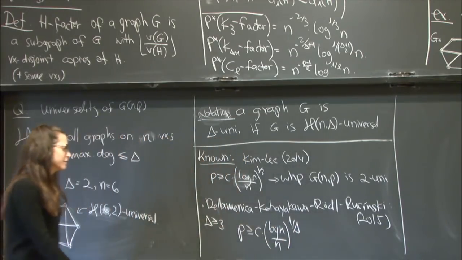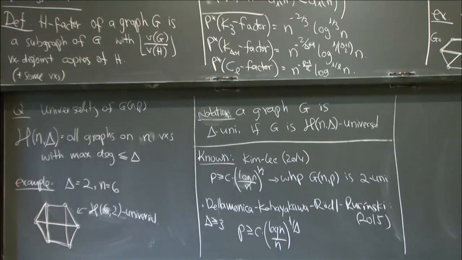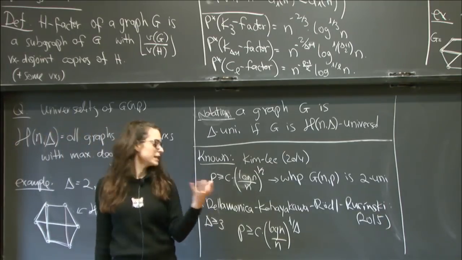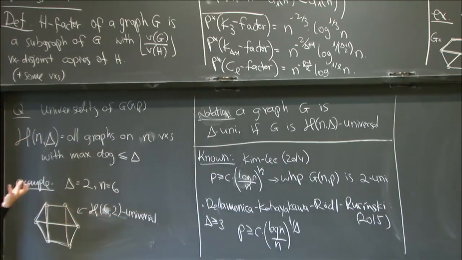With p around 1/delta. And indeed, as Avi said, this is in some sense natural, because we know that for these values of p, every subset of vertices of size delta in G(n,p) with high probability has many common neighbors. So somehow we can imagine that maybe we can do a one by one argument to embed this. This is just intuitively. But the question is if we can do better than this bound of 1 over delta.